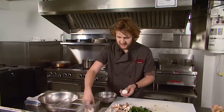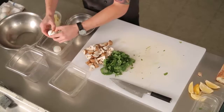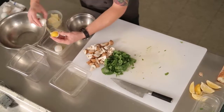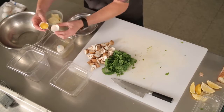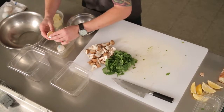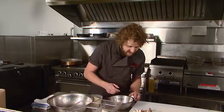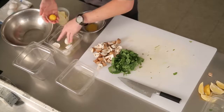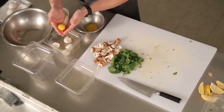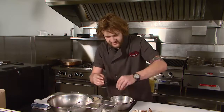Next come the eggs, which come in two forms for this sauce. For the first, I'm going to gently tap on the shell to crack it open, keeping all the shells out of the way, with a separate bowl to discard the whites. I'll carefully pass the egg yolk back and forth between the shells, using the sharp edges to cut away bits of white so only the yolk remains. For the second egg I'm showing a different method — pinching the yolk between my fingers and gently pinching off the whites, being careful not to squeeze the yolk to the point where it breaks.